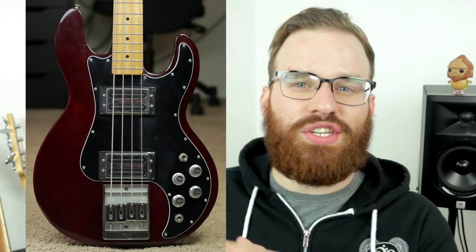But going back about a month ago, there was someone selling their wine red PV T-40 for $250 with the hard case. And I was just like, I can't pass this up, I have to grab this. So I did. The nut broke by the E string, but I'm getting an aluminum one built for it, which is going to be awesome. But yeah, this wine red PV T-40 is so cool. Definitely one of the best purchases I've ever made. It makes up for selling the original natural one, because eventually I got this wine red one and now I'm definitely never going to sell it.